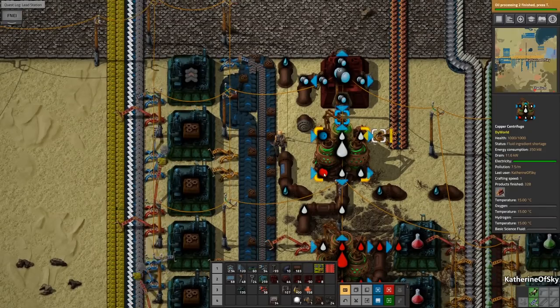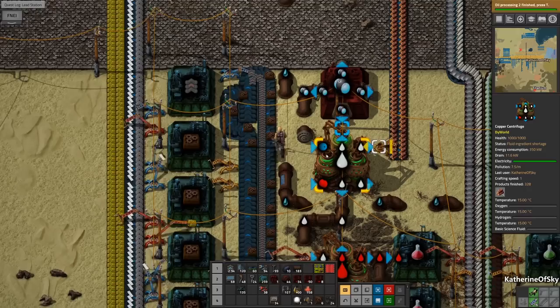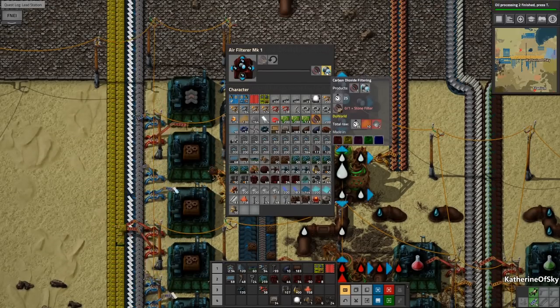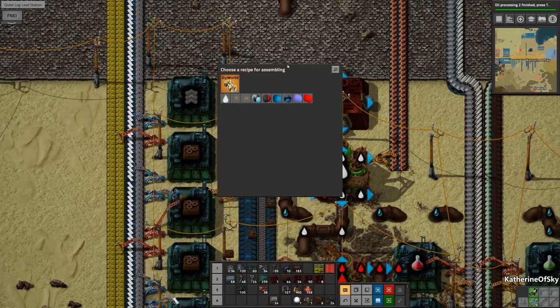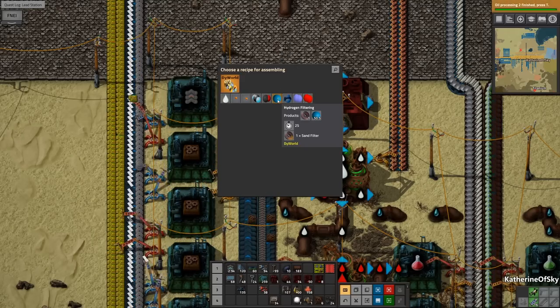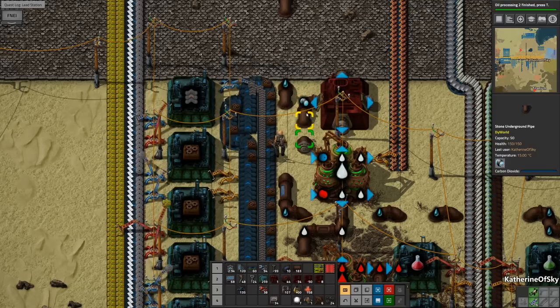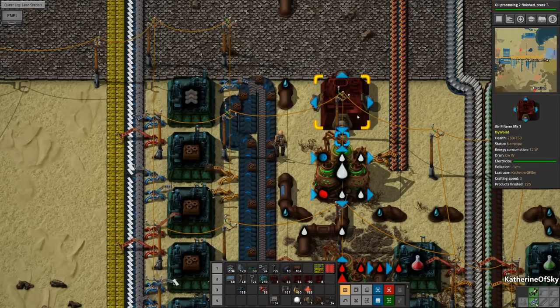We need something blue and something red here. This is not either of those. This is carbon dioxide filtering. This is not what we need. We need this red stuff. We need that blue stuff. Hydrogen filtering and oxygen. So how do we... Okay, we need to just disconnect this completely.